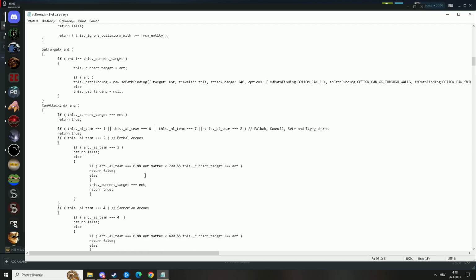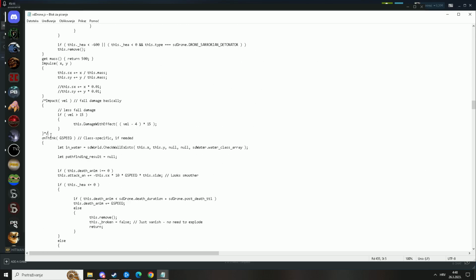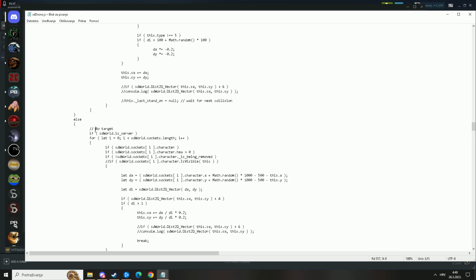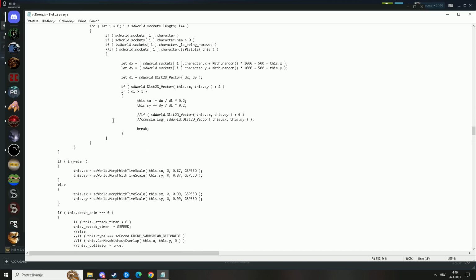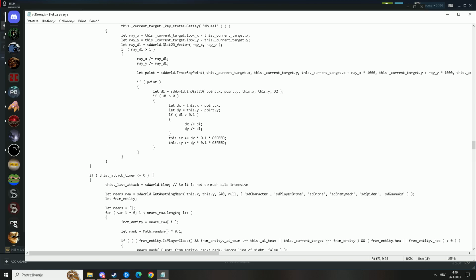So we're going to go over to the shoot code, which is in the onThink function here, I think. Let's take a look. Okay, so somewhere around here, it's going to be checking here. This is our shooting function.